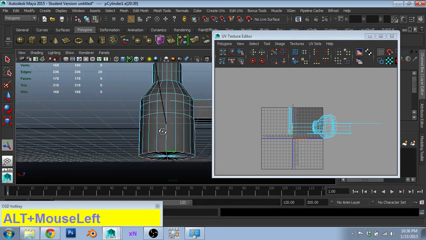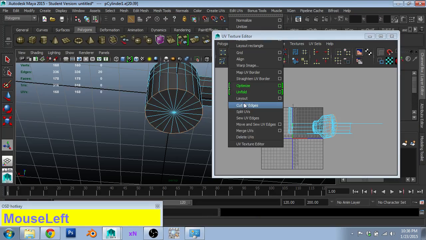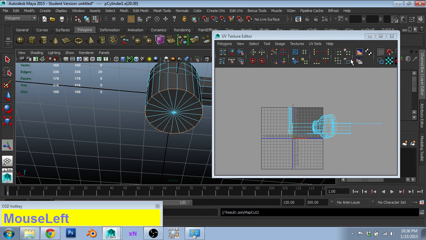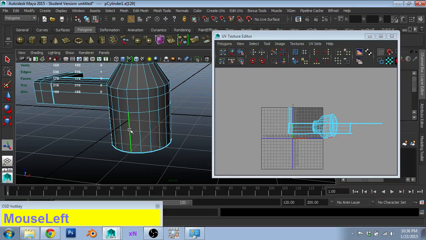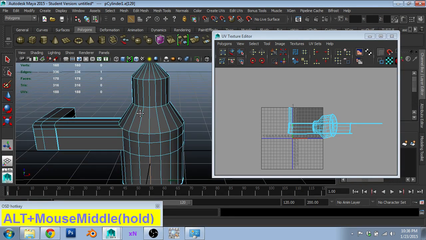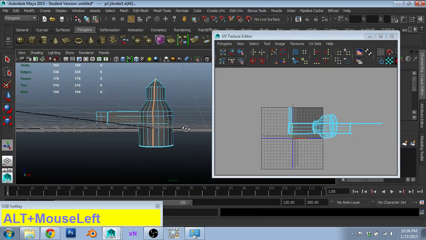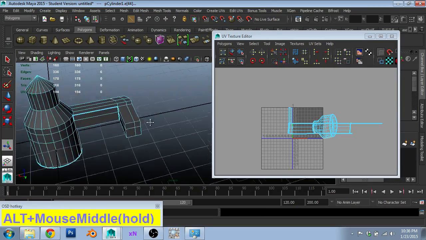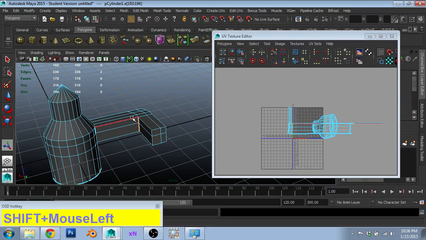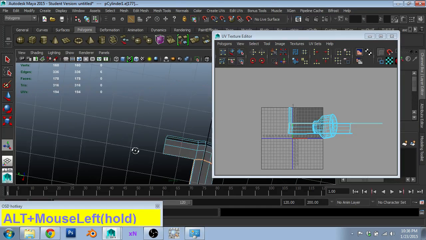So now, because I have that, I can select this, and now I can say Edit UVs, Cut UV Edges, and if I display that, you can see it. And because this is a character mesh where I might want it to unwrap all the way up here, I might select this edge loop and go G to do the same thing. And this arm is a problem. I'll click these ones. Again, I don't care what's going on in the UV editor. Right now, I'm just trying to get the correct seams. It doesn't really matter until we unwrap it.